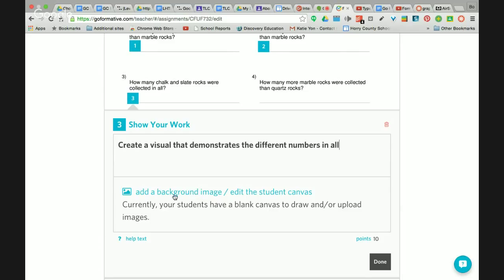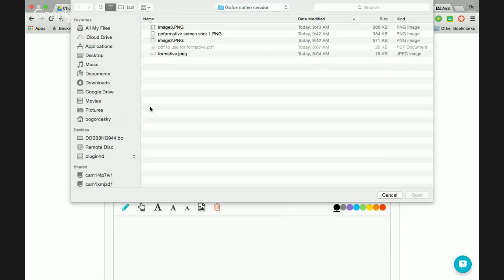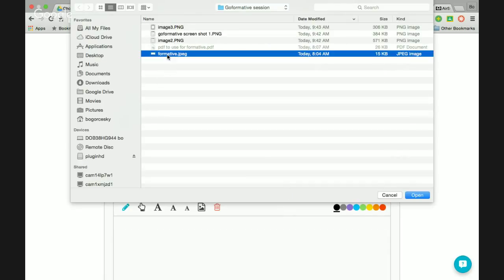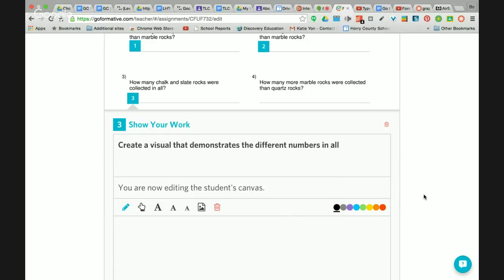Now this is really nice down here because you can add, let's say this question was about a graph. I can upload an image of a graph and have the kids draw on it directly. Or if we edit that canvas, maybe I want to give them a picture to work off of. And maybe I'll just say it's this picture as my background.